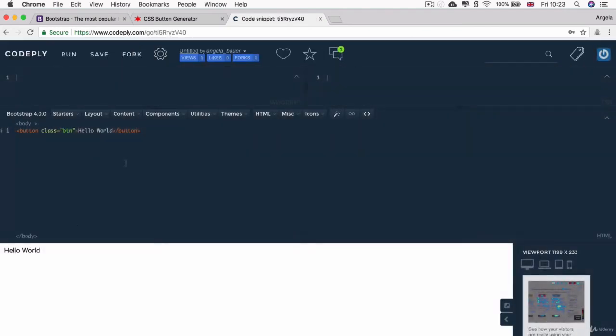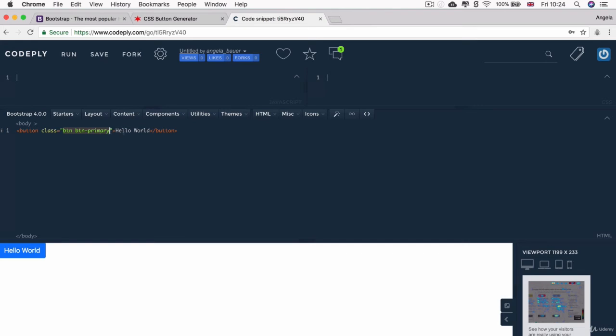And now we can add some classes that are predefined by Bootstrap to start styling our button. So for example, we can say that this is a btn and it's going to be a btn-primary. Now, if I run that code, you'll see that Bootstrap has generated this button for me with no CSS code on my part. All I needed to do was add in 3 words in order to activate those selectors so that I can get this style. You can see that it's beautifully rounded in its corners, it's got a hover state, and it just generally looks really nice with very minimal effort.